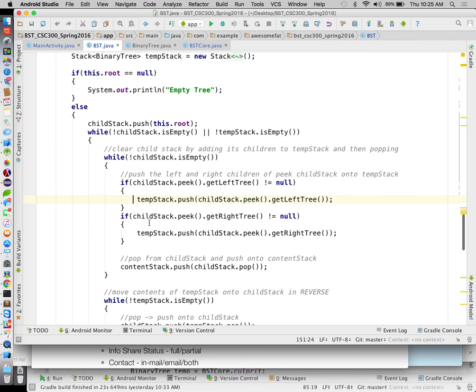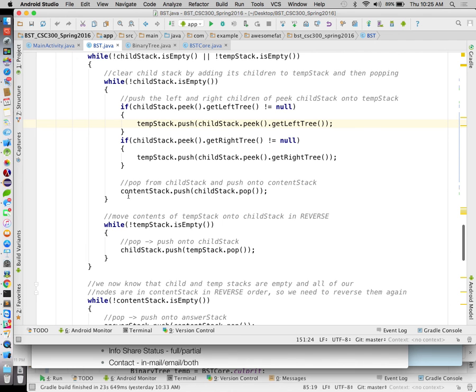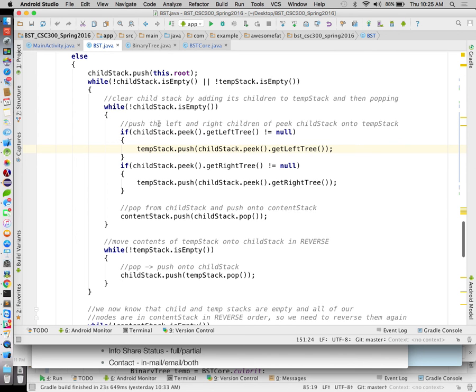And then when we visited them, let's see, where do we visit? So it's not empty. If it's not equal to null, we're going to push the left tree of the child stack onto temp stack. Do the same thing with the right tree, so we'll stage temp stack.